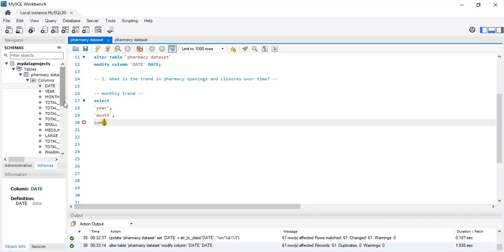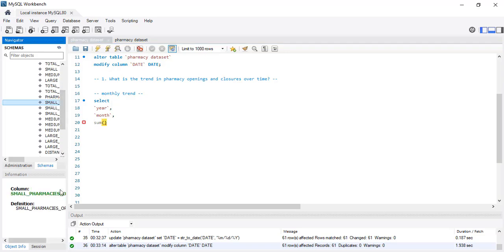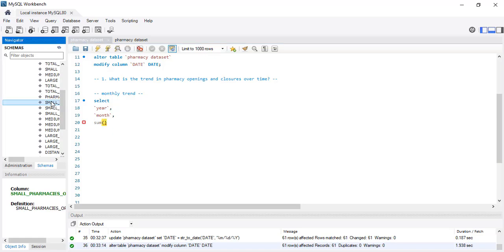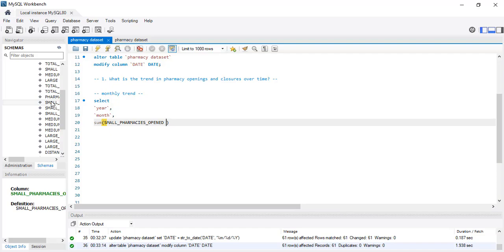So come here, we're looking for small pharmacies opened. Double click on small pharmacies opened, plus medium pharmacies opened, plus large pharmacies opened. Then we'll call it total opened.